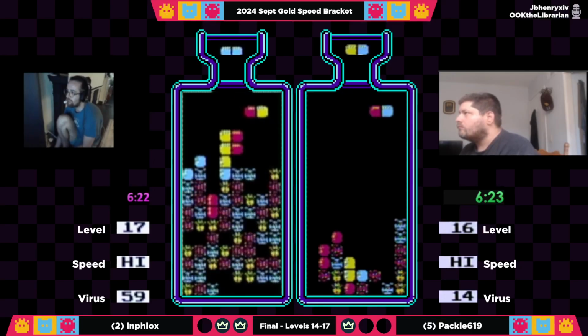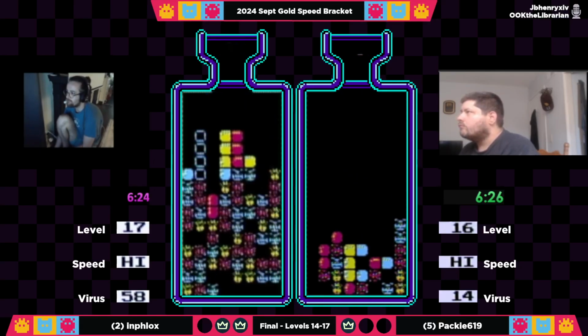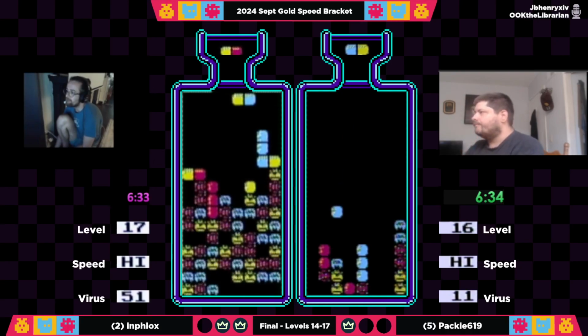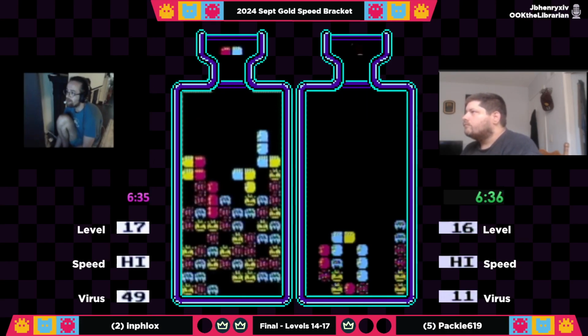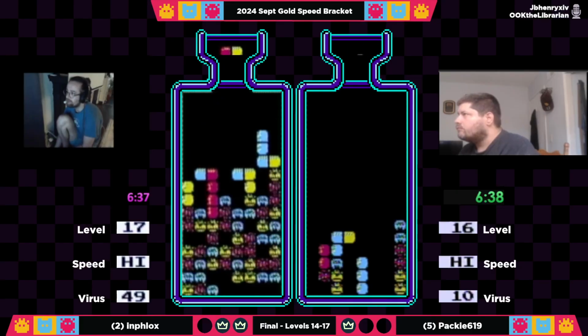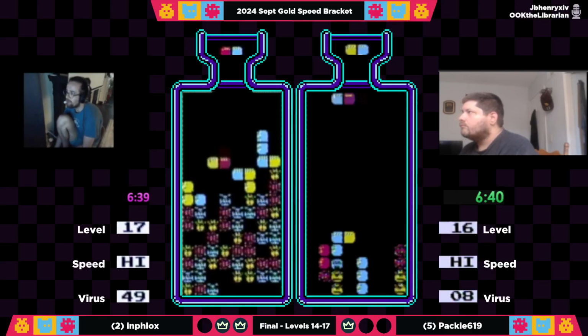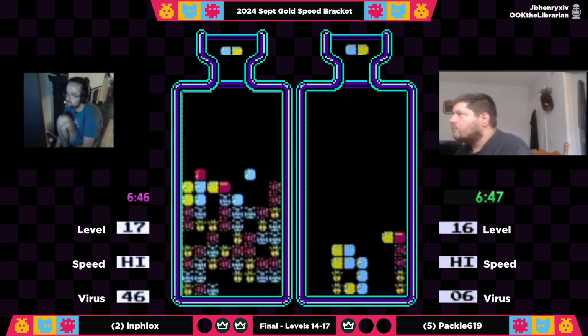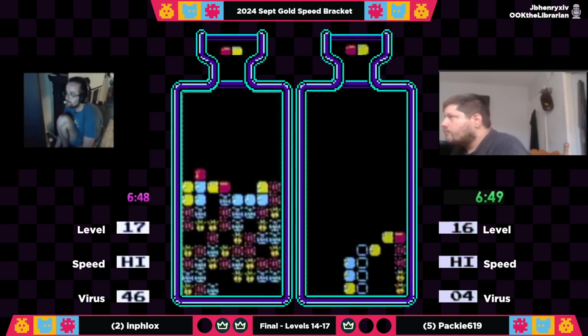Influx, 61 viruses to go on 17. He's now 5 dozen away from securing a victory here in this September tournament. Packy, meanwhile, is just trying to continue to dig. He is just buried. He's not getting any sort of yellow access here, but he's starting to get. That was a really good double blue for him, and he's going to get a couple more reds and yellows, and he will be ready to go.